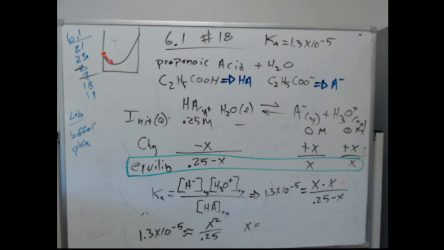The nice thing, the x is small approximation is this really wonderful approximation founded in physical reality. So we can look at this and say, look, based on physical reality, we don't need to solve the quadratic. Right? I can look at this and I can do 1.3 times 10 to the minus 5 times 0.25, square root. And I think the amount of time it would take you to plug in the quadratic is going to be longer than what I just did.